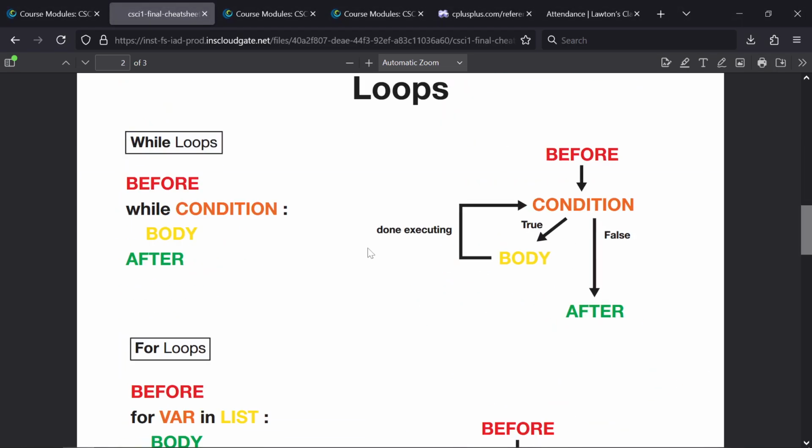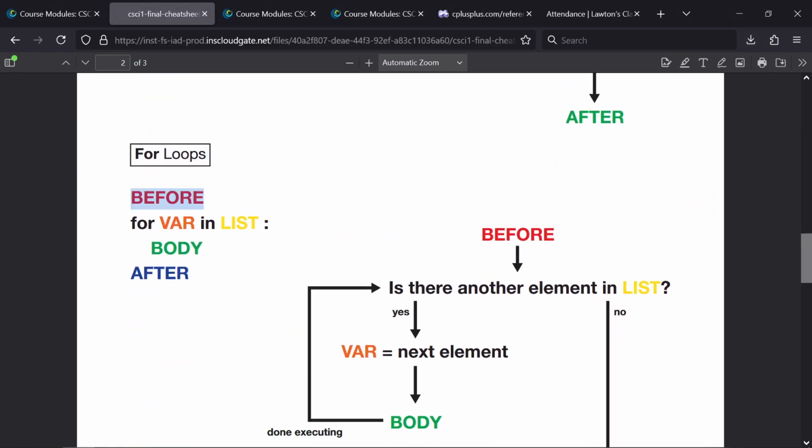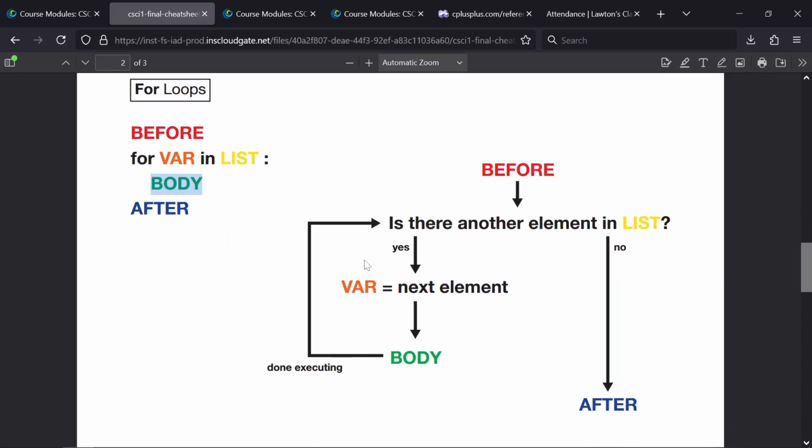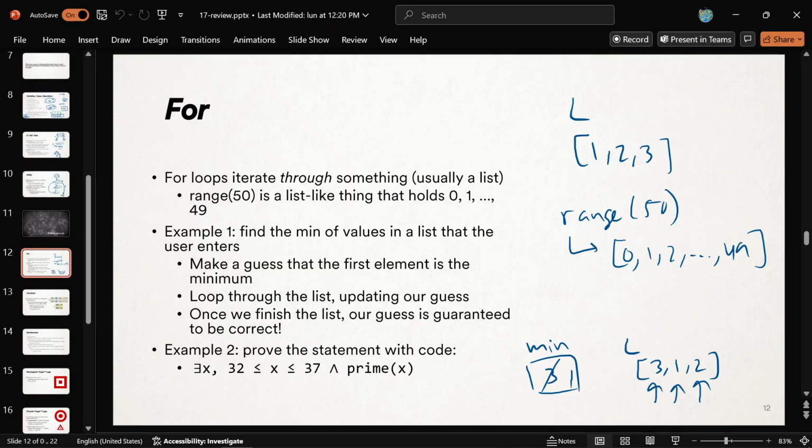Again, this is what a for loop looks like. You say for, give a variable name, in some sort of listy thing, like a range or an actual list. Then you say what you want to do with that element. Every round, your variable name gets set to the next element in the list, and it keeps running the body. So that's what we were doing with the for loop. So yeah, let's actually have one.